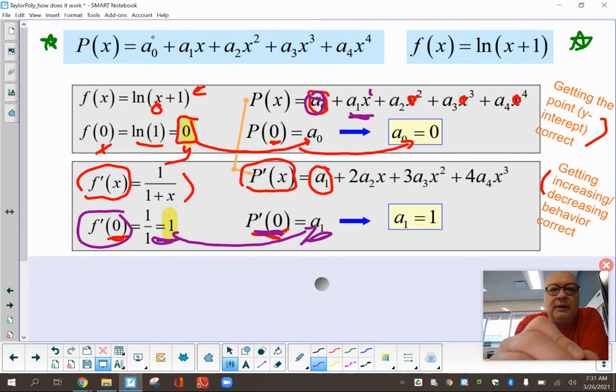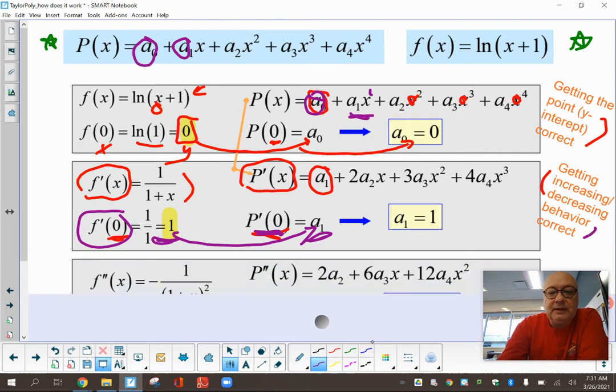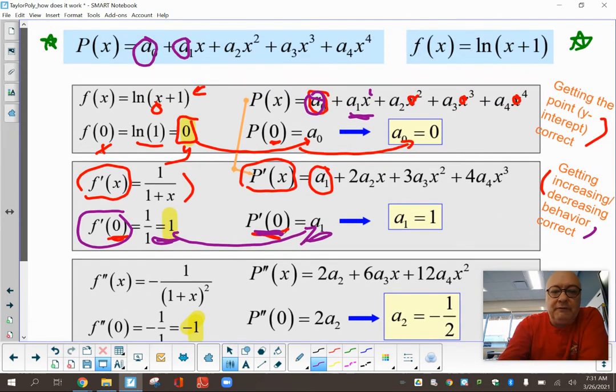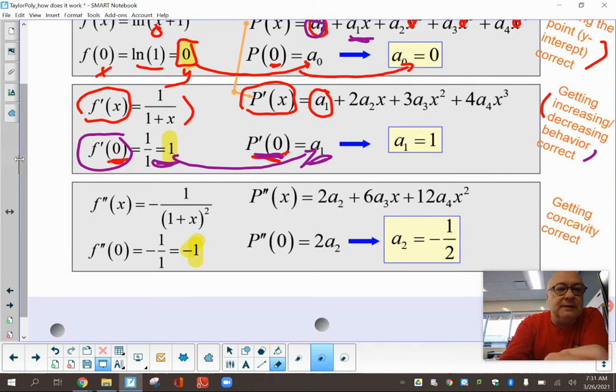So what I'm doing here is I'm trying to go step by step to try to figure out all these coefficients. So right now, that gives me the same increasing, decreasing behavior. And I could keep going with this, and I will, and I'll show you a little bit quicker here, but I want to show you a pattern. So if I take the second derivative, going back up to my original function, let me do some erasing here so you can see this.